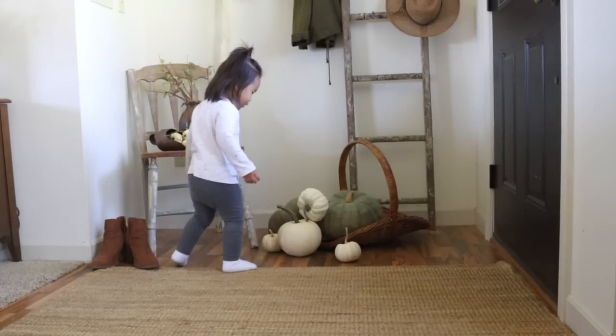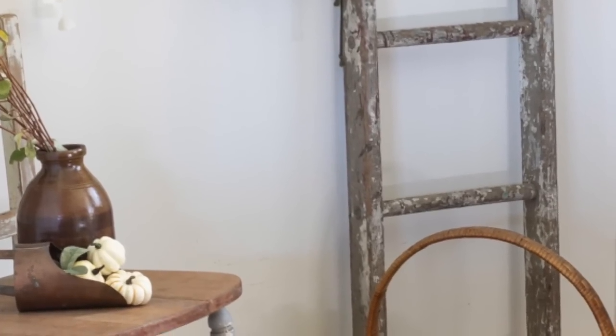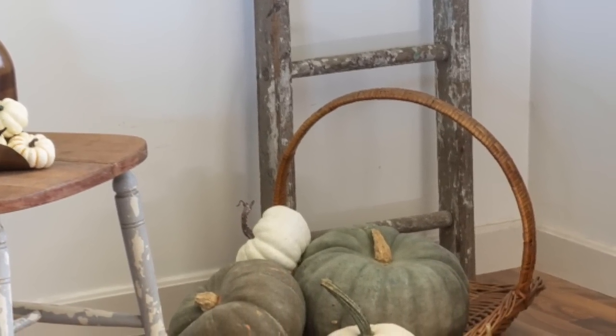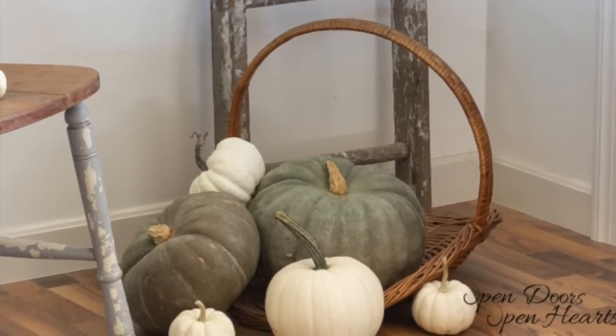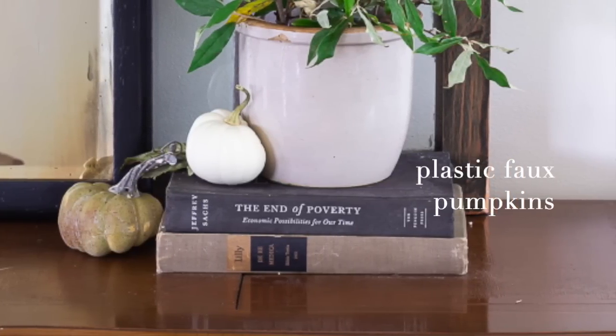So mixing in some faux pumpkins will make it so that when you step back and look at what you've done with your mixture of real and fake pumpkins, it's easy to get the look that you're going for, because the fake pumpkins are just easier to move where you want them.